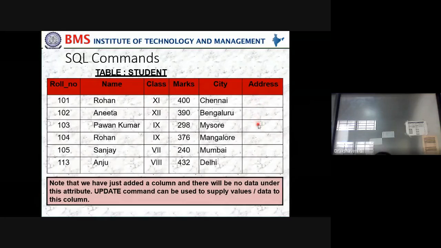Then we need to add the values to this. How do we add them? We can add the values using the update command.